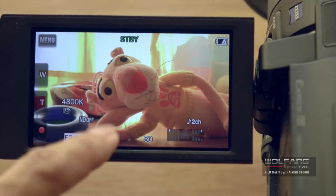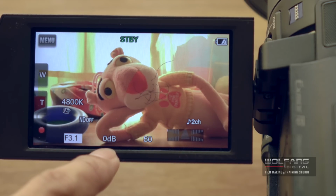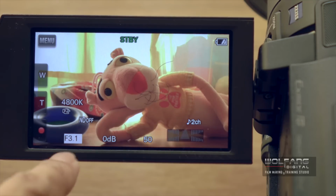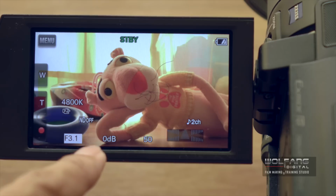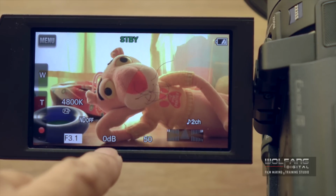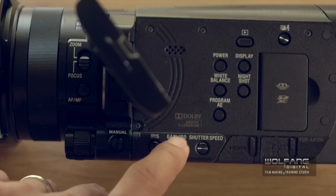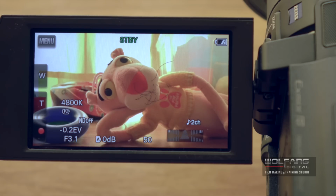So to set one of these properties to auto, so that I don't have to change it, I'll let the camera decide what to do with it. Or if I'd like my aperture to be controlled by the camera, and I'll control the rest of the properties myself. Now let's say I want the gain to be controlled by the camera, so I will click on the gain button once and a second time.